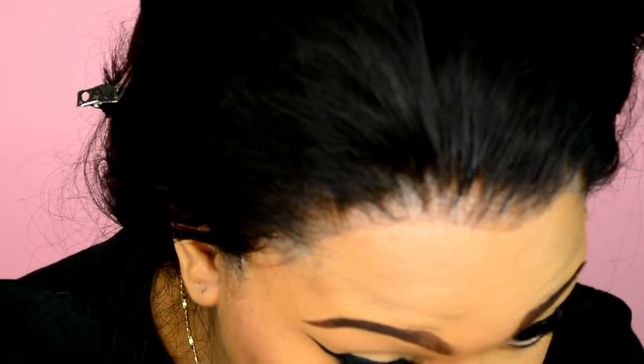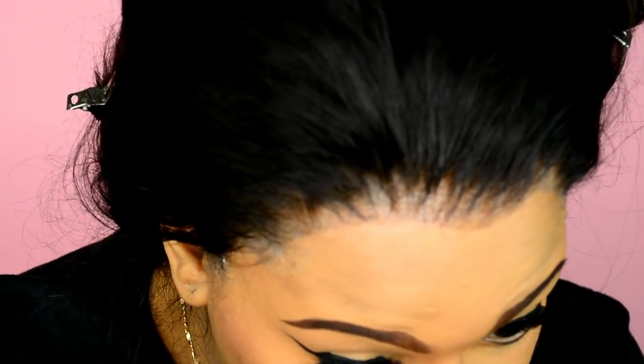I used a Rimmel cold pencil for a long time, but I really like this one. And it makes my lower lash line look more intense. I love that look. Eyes are my favorite part of makeup. It just defines my eye. I just love how that looks. This is a pretty easy look.